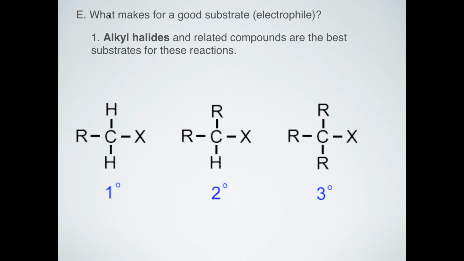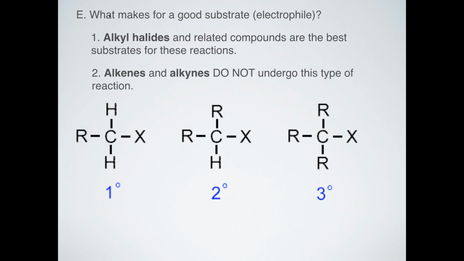So X could be any halide: fluoride, bromine, chloride, iodine, anything like that would be your X. Then you have a carbon, you have some hydrogens, and then R can be anything. Okay, R can be a hydrogen, or it can be a carbon attached to something else. So this is called a primary because it only has one other thing attached to it other than these two hydrogens. Okay, secondary, notice it has two groups attached to it and a hydrogen. Tertiary, you have three things attached to it.